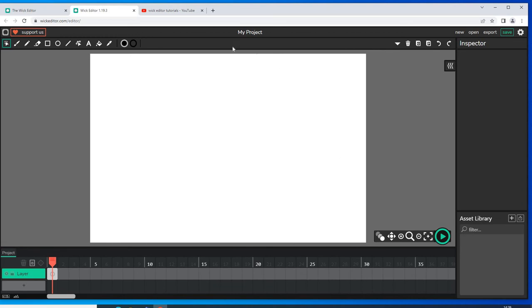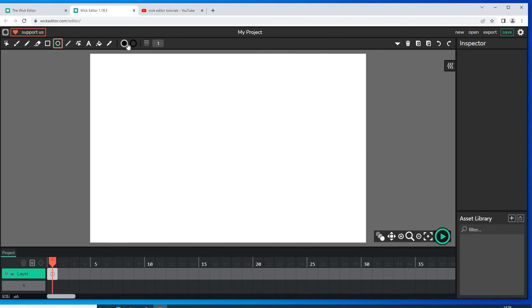So to do this, what I'm going to start with, this bit here is my canvas. Up the top of the screen here we have lots of different things. If you hover over them, they do tell you what each one is. Over here I've got an ellipse tool, so I'm going to use this to create my ball. You could draw it if you wanted to with a brush or a pencil. There's a rubber there if you want to get rid of anything. So have a look, there's lots of different tools up here you can use. I'm just going to use the ellipse tool.